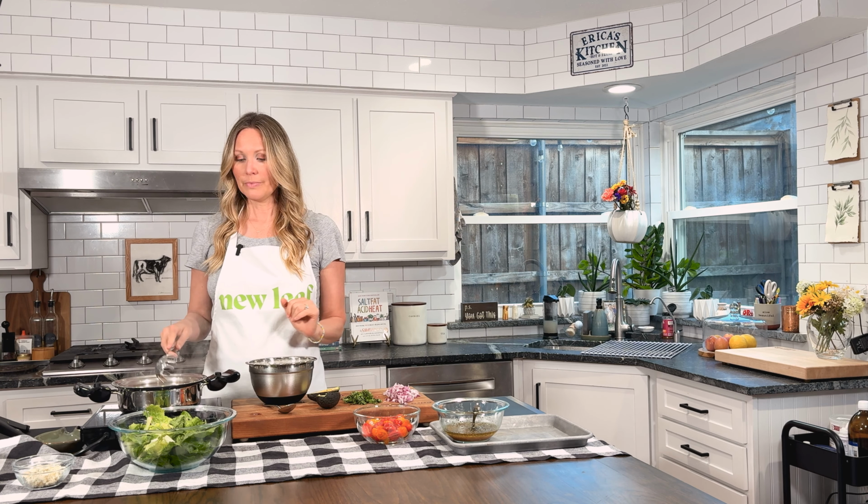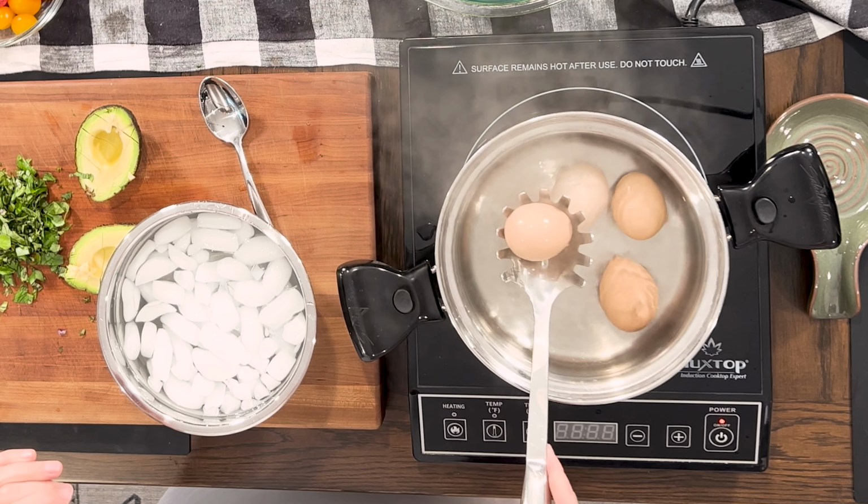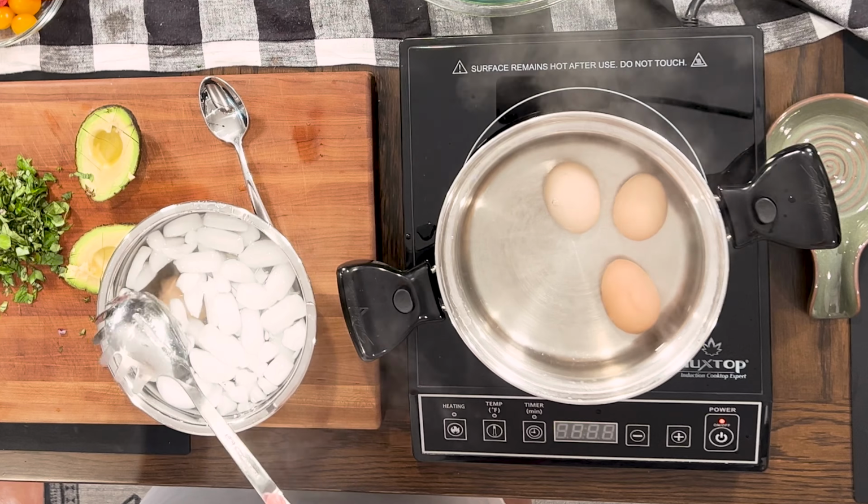Okay, it's been 7 minutes. I am going to turn off the heat on my eggs. Now, if you want a really hard-boiled egg, go ahead and cook it for 8 minutes, but we like our eggs a little jammy and softer, so I cook them for a minute less. Here I have a bowl filled with ice and water, and I'm going to go ahead and take out my eggs and put them in the ice water. This is going to stop the cooking process.